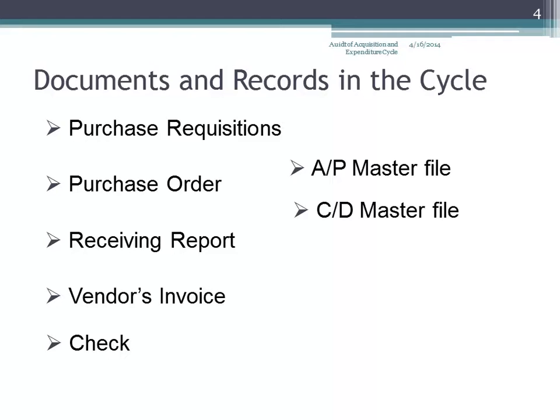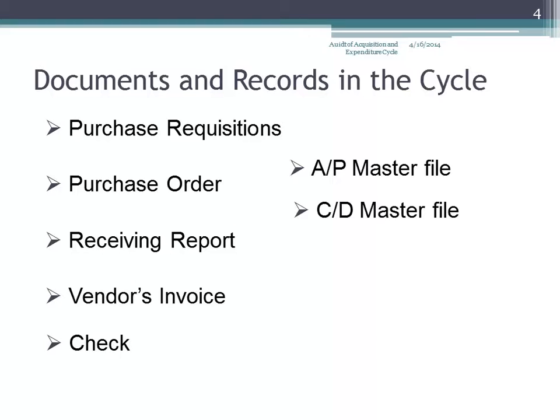When those goods come in, or when the service is performed, a receiving report is issued. Right? So the warehouse will issue a receiving report, and that receiving report will be the basis to update the accounting records. Right. So at the point that the goods come in, we're going to debit inventory and credit accounts payable based on this receiving report. So the receiving report is used to update the accounting records. The vendor invoice, right, is what the vendor sends, and that is what is used to submit the payment. Obviously, checks, the cash disbursements journal, the accounts payable master file, which is a list of all outstanding payables, and the cash disbursements master file, which represents all of the cash disbursements.